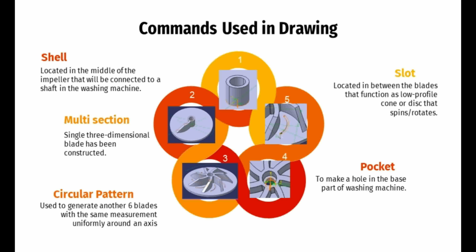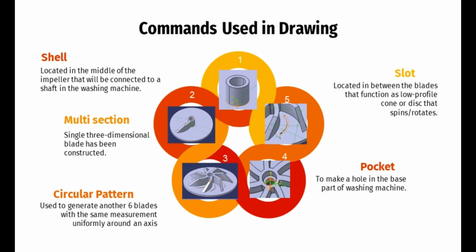First, we have shell features. The hole outer diameter is 14mm and the hole inlet diameter is 10mm. Next, we have multi-section. The blade profile is the most important part of the impeller and should be designed with careful estimation. The blade may look very simple, but lots of estimation should be done to design the blade profile.